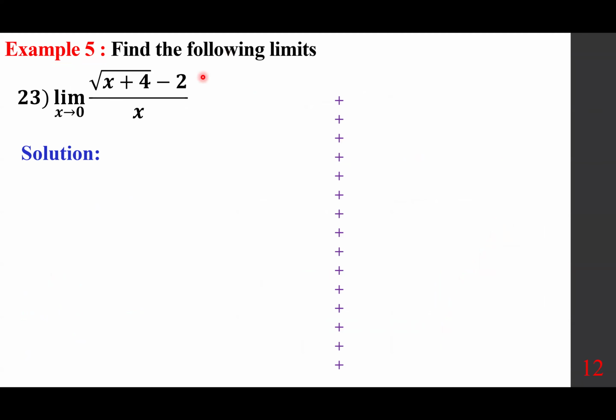Find the following limits, limit of square root of x plus 4 minus 2 over x as x approaches 0. By the way, the numbers here refer to questions picked up from your exam review practice test. What happens when we plug in 0? If you plug in 0, you get 4 here. Square root of that is 2 minus 2 over 0. So I hope you recognize this as 0 over 0. And 0 over 0 is one of those indeterminate forms.